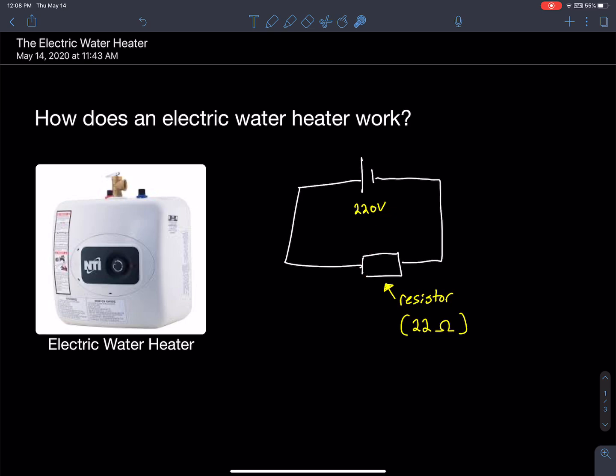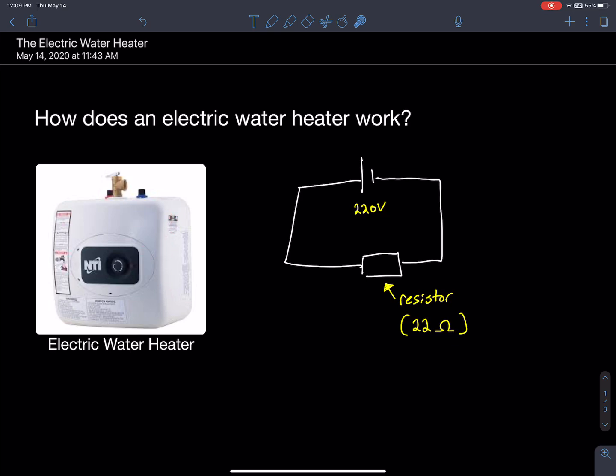So I showed you how resistors work, and I talked about how they get hot when current flows through them. So you have this at home. Most of us in Ghana have water heaters attached to our showers, and they use this simple circuit that applies the voltage from the wall, or the potential difference, across a resistor. The resistor gets hot, and then it heats water inside.